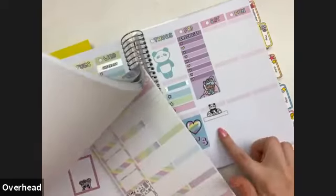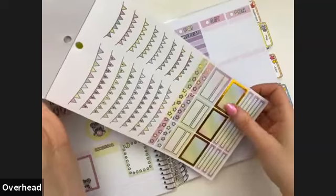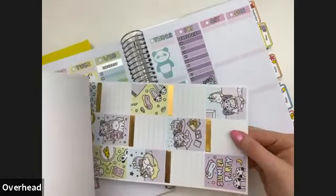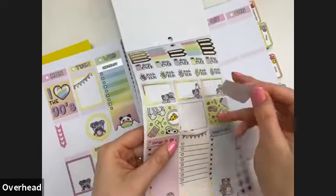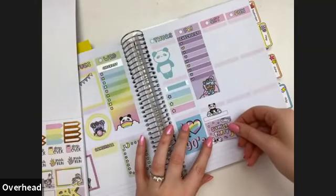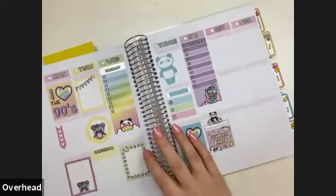So I'm going to see if there's maybe like a little half box here. So for those of you that don't know what a half box is, it's basically going to be like half the size of one of these boxes. So one of these would be really good, but I'm trying not to mix and match my foils, like the hollow with this gold. I don't know. I don't think it would look bad, but I'm trying to be mindful of that. So maybe I'll grab this because it doesn't have as much foil on it. And it says Slumber Party and it's so cute. Slumber Party is probably one of my favorite collections. I love it. Okay, so I've done Friday.